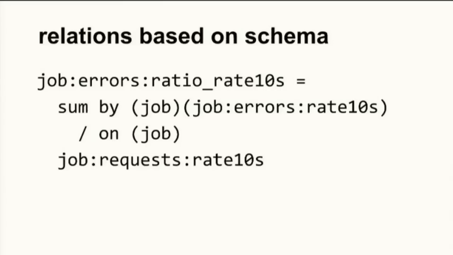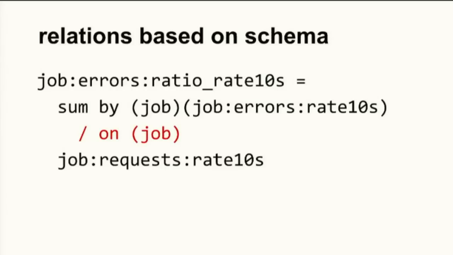The other thing that we want to do is that every one of these individual tasks is acting in itself in a way that two variables have a strong meaning with each other, so a schema, if you will. The number of errors being emitted per second is totally relevant to the number of requests that's coming in because you know how many times you're failing to give the user a response. So we can say that there's a relationship between two variables at the same level, and we want to do some analysis of those as well. I guess that's a long-winded way of saying maybe you would like to compute the ratio of errors to requests in your job. This is how you do it.